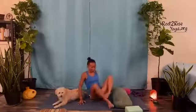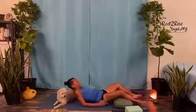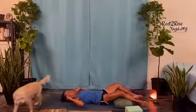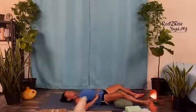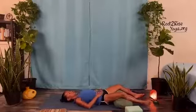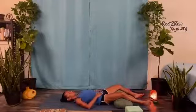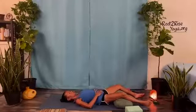And then from here, resting your two hands on your lower belly, still lying down, we're going to begin three-part breathing or Dirga Pranayama. Just focus on breathing into your lower belly, lower back, and even filling the breath down to your pelvic floor. So that's the lowest portion of your torso. Take a deep inhale there, expanding 360 degrees around the lower torso.